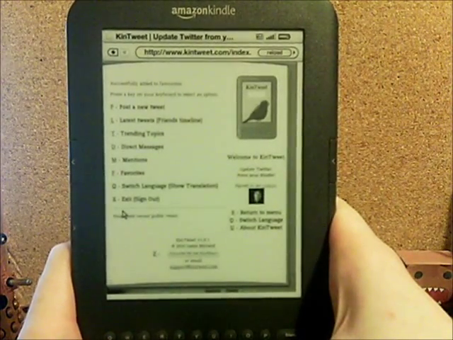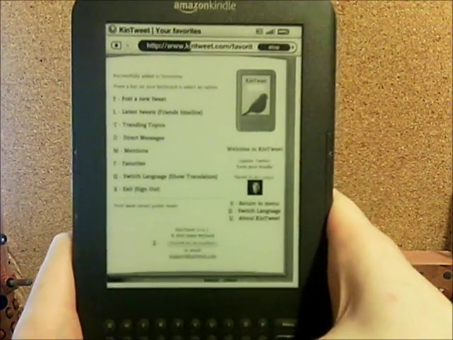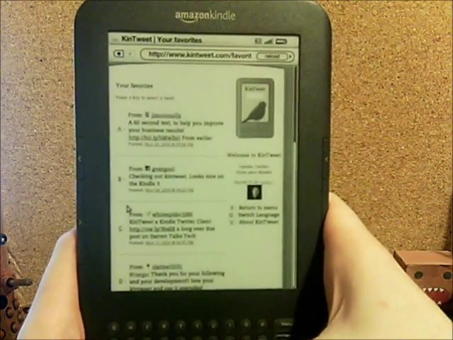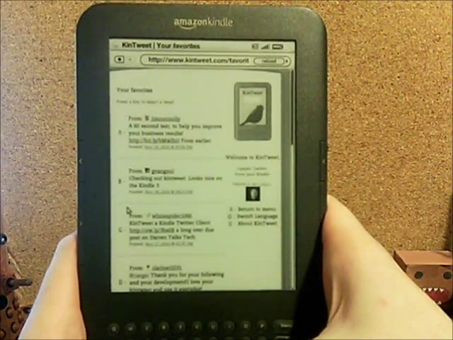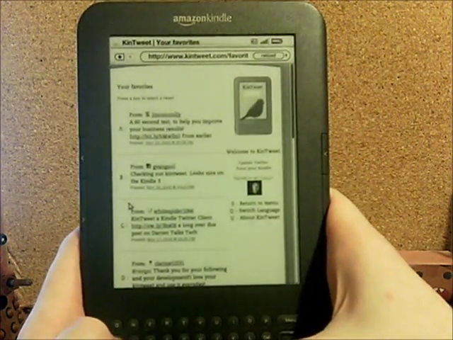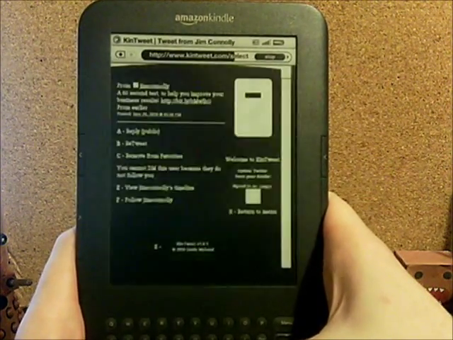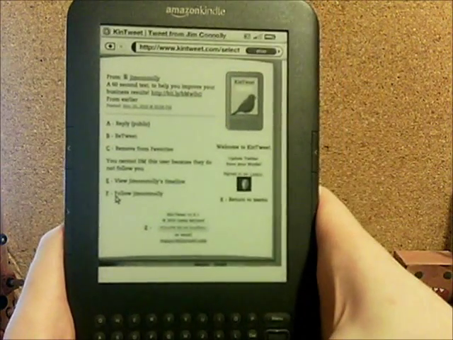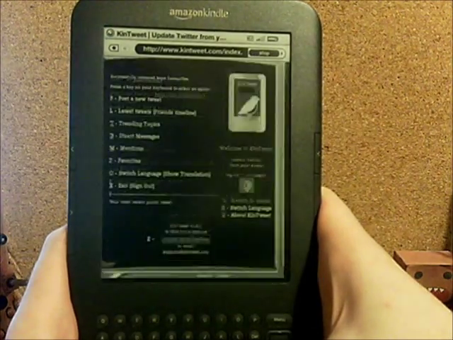And if I go to the favourites menu by pressing F, there it is now at the top of my favourites. So let's say I wanted to now remove that from my favourites. Again, by pressing A, it will take me back to that selected message, and then I can press C, and that has been unfavorited.